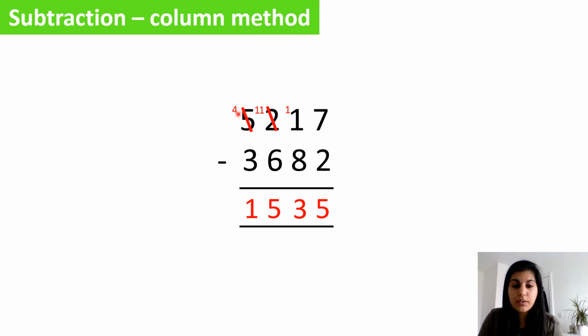Now it's really important, again, that our presentation is really neat when we're doing column subtraction. When we have to do quite a lot of regrouping, it can get quite squished, so we need to make sure our handwriting is small and neat. Are you ready to do an example of your own?